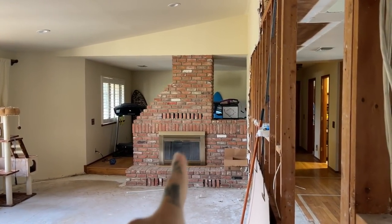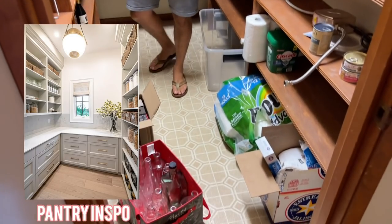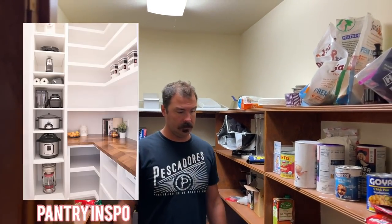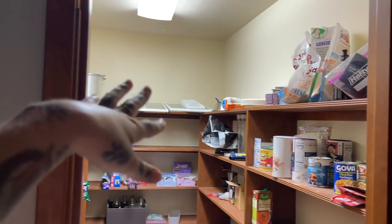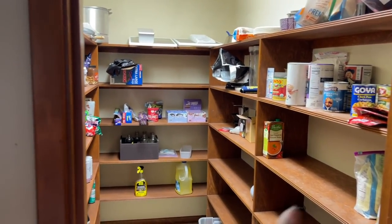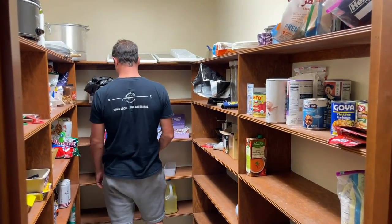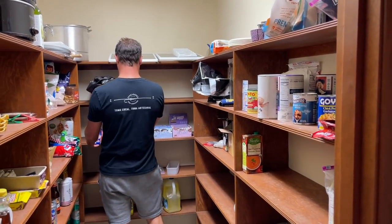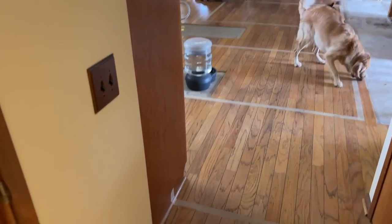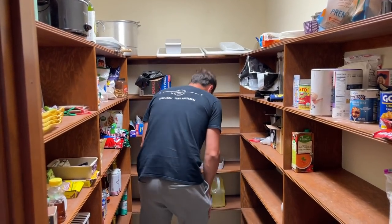This room is a step-down that we're actually going to fill completely in. We're gonna redo this fireplace - I'd like to make it bigger and do a see-through so you can see it in the other room. We'll close this wall off. Our pantry looks like a dungeon slash jail cell - we're gonna put a big window in there to the outside to get some light in, and completely redo it so we have a countertop all the way around. Maybe that will be a door to the kitchen, and I could put my appliances in here.